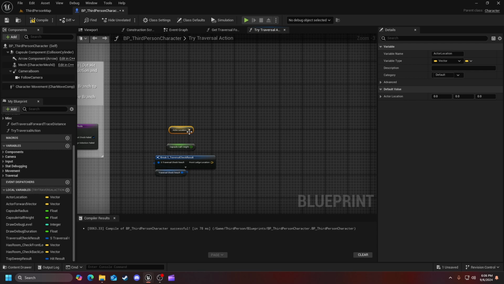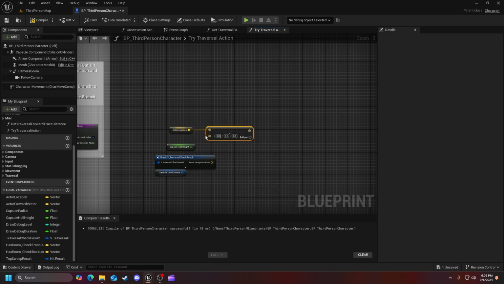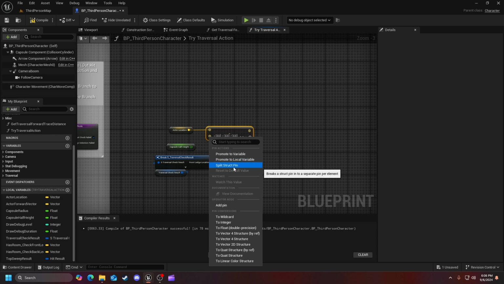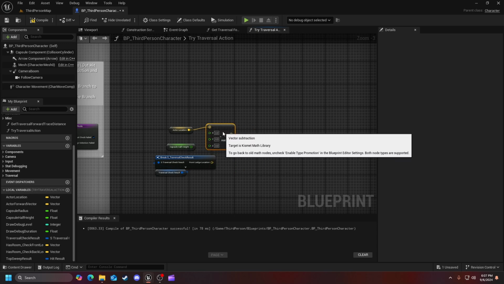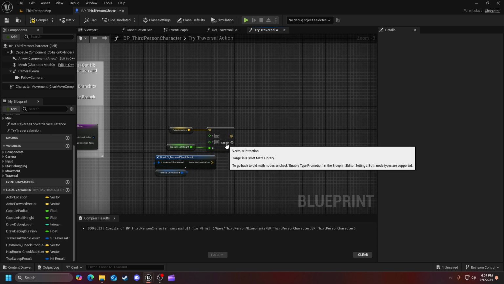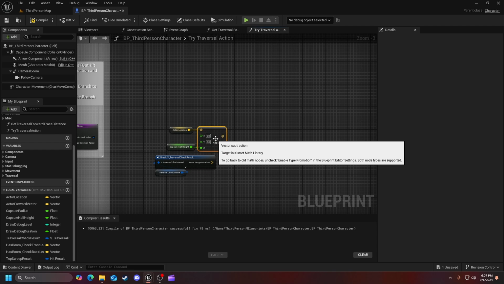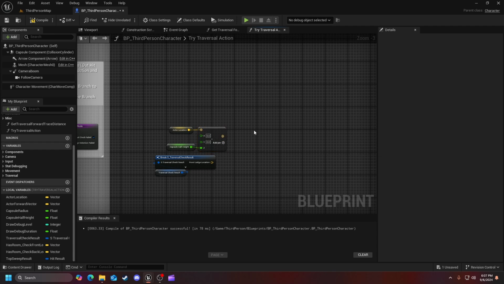So from here, off of your actor location, go ahead and get a subtraction node and then split the pins on the second input. Because what we're trying to do here is, by doing our half height, connect that into the Z, and we're trying to get the location minus the half height. So wherever we're located, or at least the Z vector of that, we're trying to subtract that Z vector. So ultimately here, by doing this subtraction node, we are going to be getting a negative number already starting out.